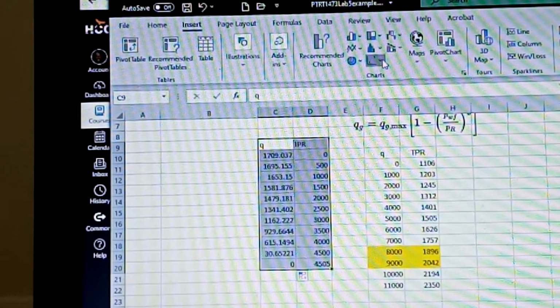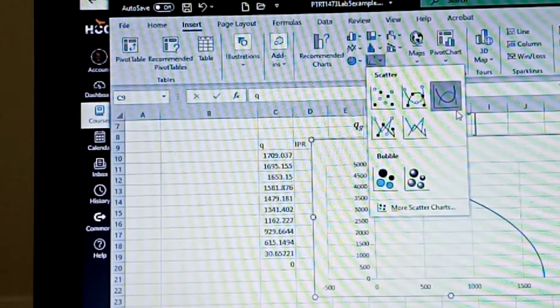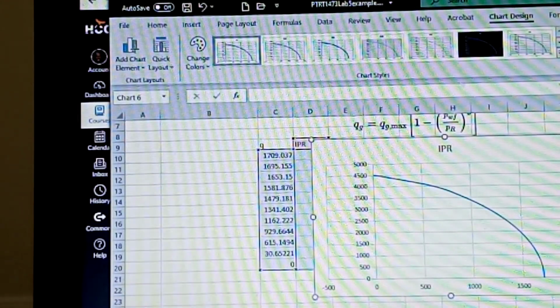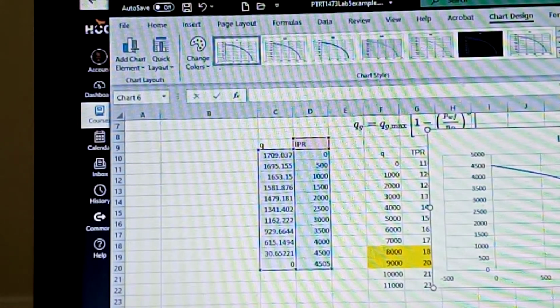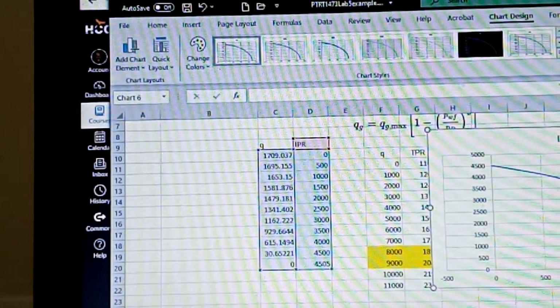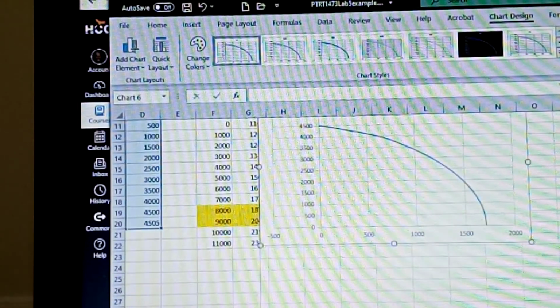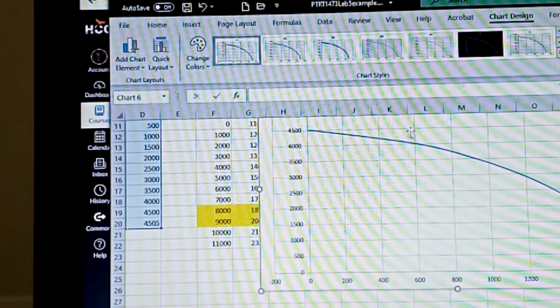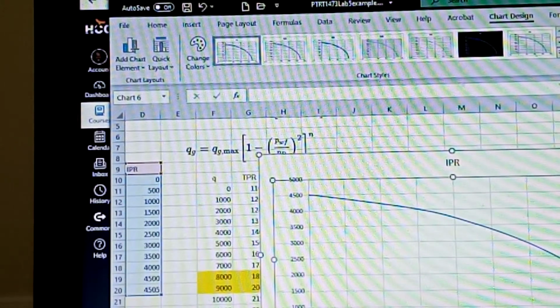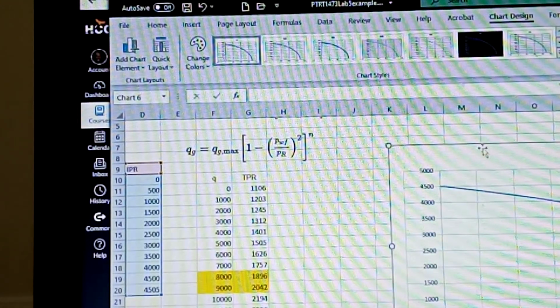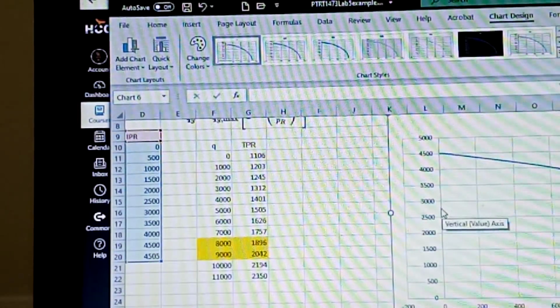I open this. I do that. Okay. Now for gas, I have to widen this. I have to make it big because I'm going to need to read the, okay, so that's the IPR.